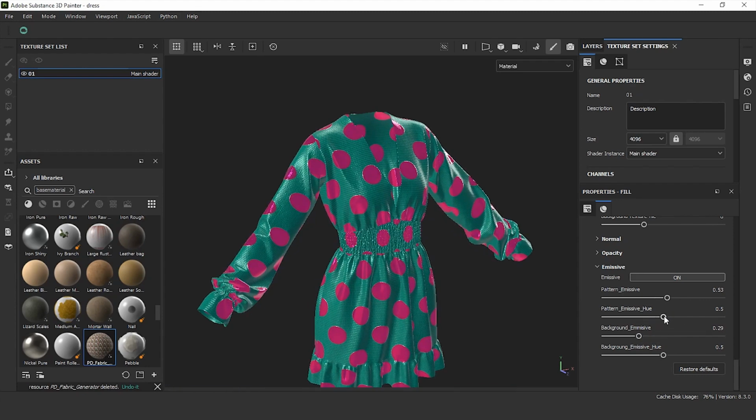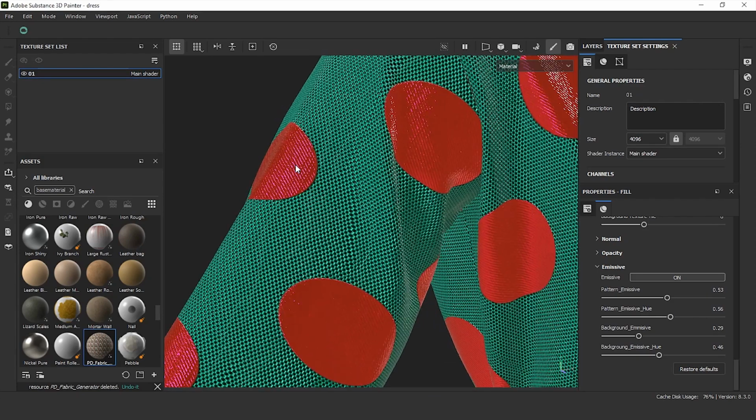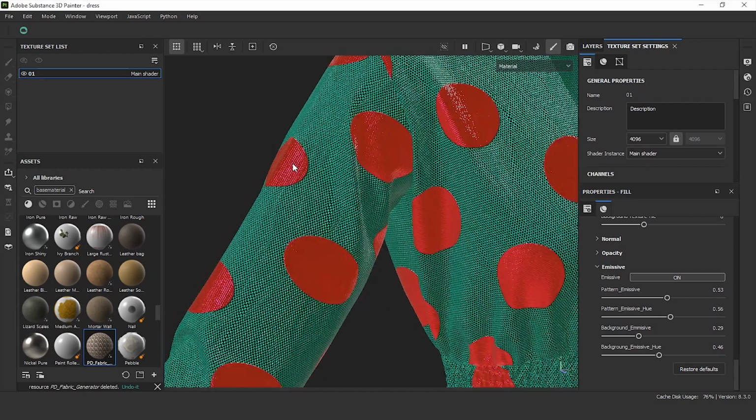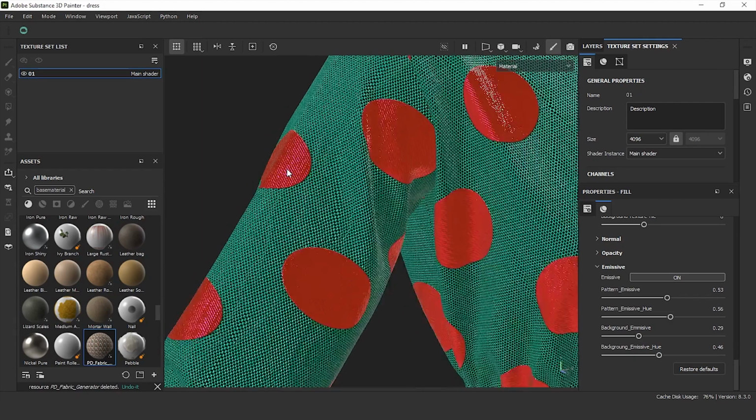And also you have 2 hue parameters for each one, and you're able to change the color of it, our pattern color and our emissive color on it.